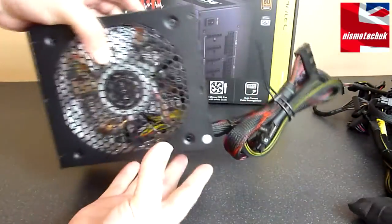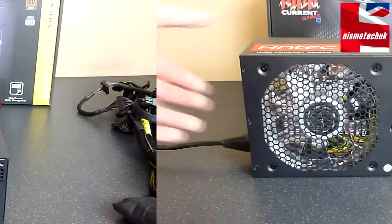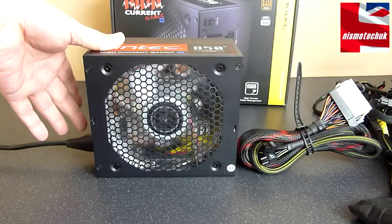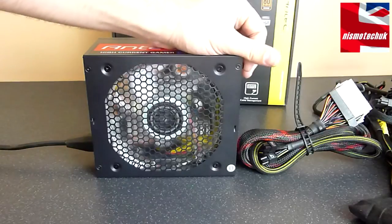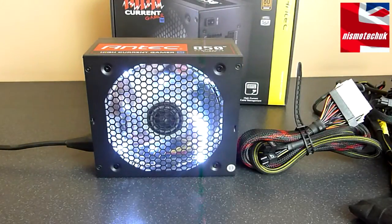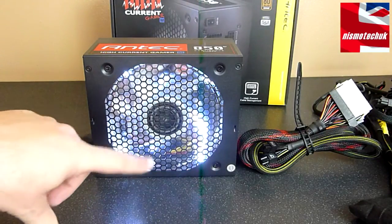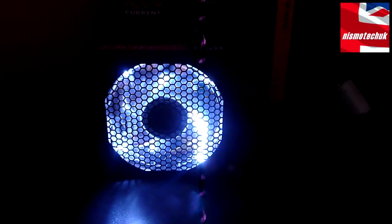So I'm just going to connect this up to the power and we can have a look to see what the LED looks like. Let's give it a quick switch on. As you can see, the fan is going around quite nicely. Flip the switch for the LED, and there it is. From what I can tell, I think there are 4 white LEDs within the fan itself, and that's what it looks like with the lights turned down.